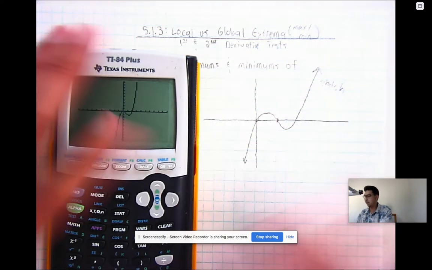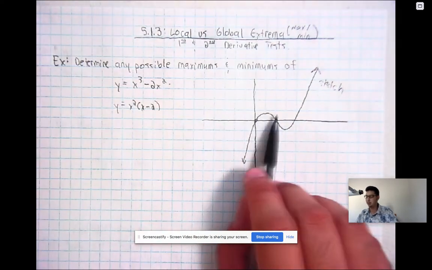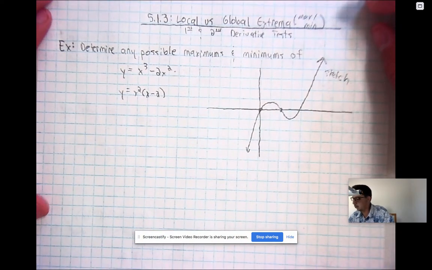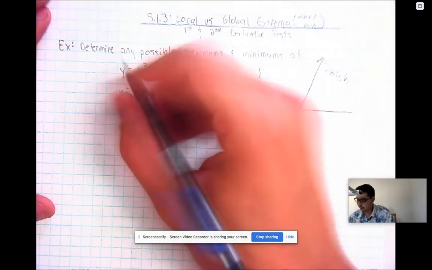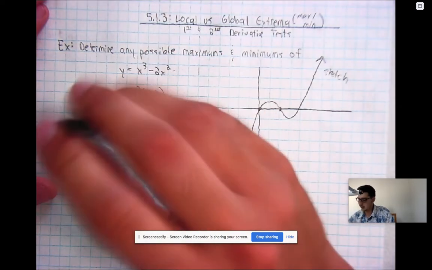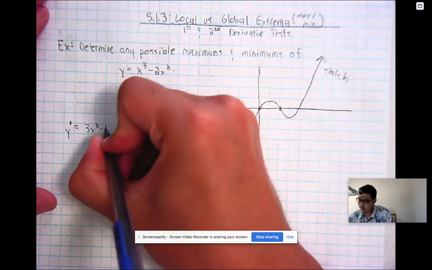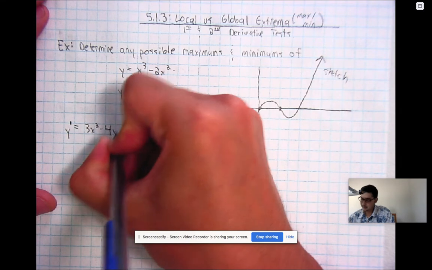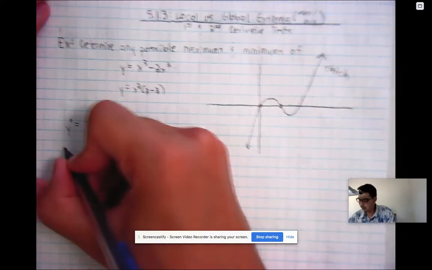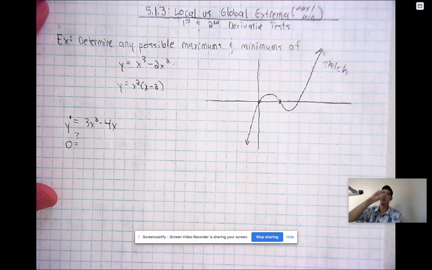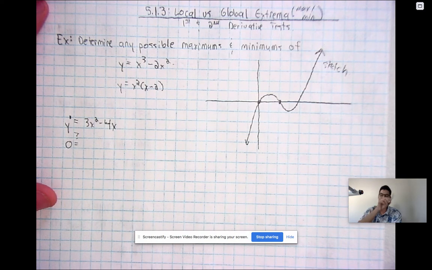Now, we can see from this graph that there's going to be a maximum and a minimum around these locations. But let's do it with calculus because that's where I want you practicing. So we would look at the derivative of this function, because we'd say y prime is equal to 3x squared minus 4x. And then we look at when these are 0, because you want to know when the first derivative is 0, when that changes slope direction, either positive to negative, or negative to positive, where at that changing point, the slope would be 0.